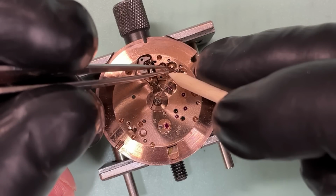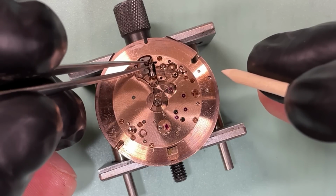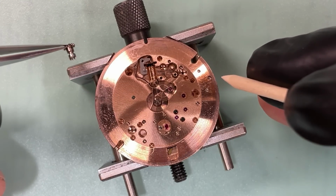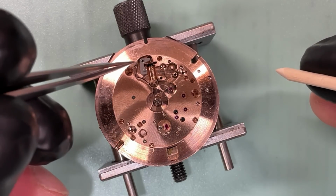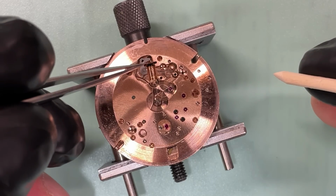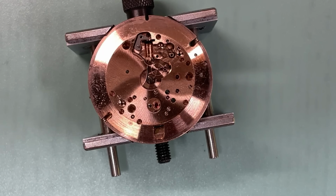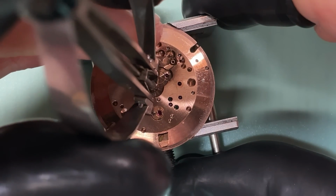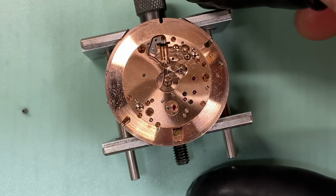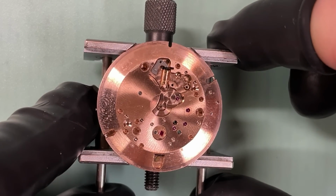So out comes the yoke. We've then got the spring, and the winding pinion and the clutch come out together, but they are separate pieces. And the setting lever spring, because it's on a screw on the other side, I won't remove that just yet. And of course we have the cannon pinion, and for that I'll just use my Presto tool. Like so. So there we are. That is complete on that side.